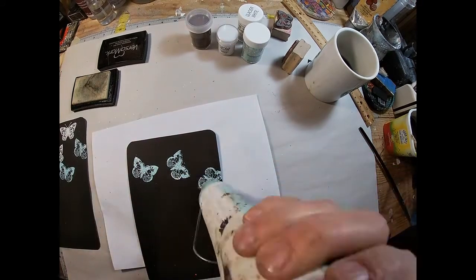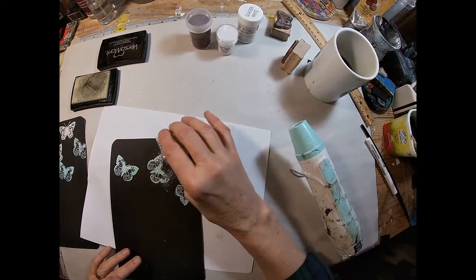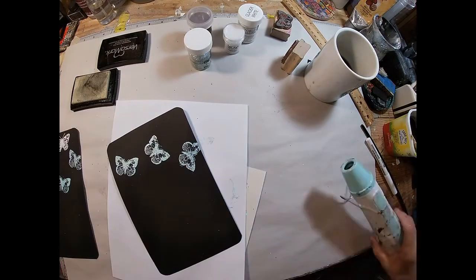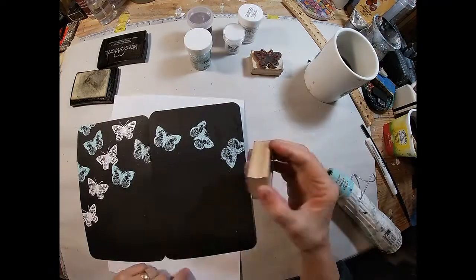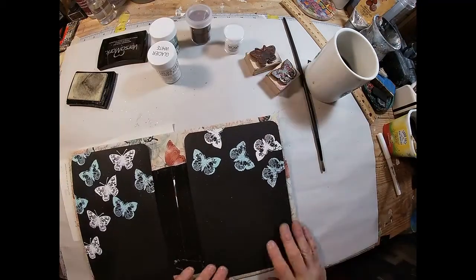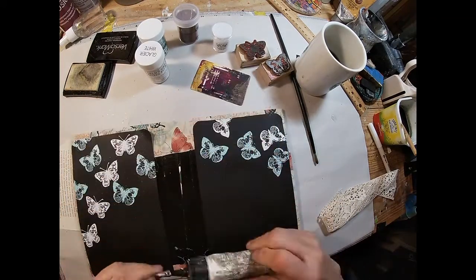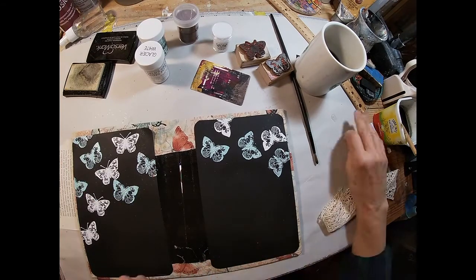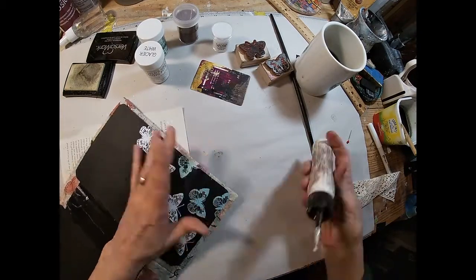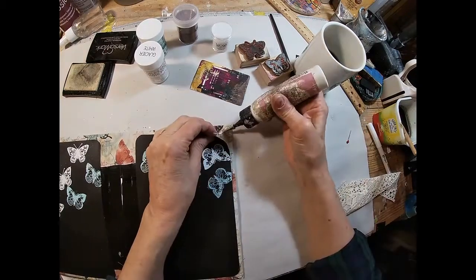I am just flying butterflies across the page, and I want it to appear from front to back like there's some continuity. Where I've smudged with my finger, I just took that embossing pen and tightened that up a bit. I used two different butterfly stamps so they're slightly different. See how this kind of looks going across the front and the back. I used Fabric Fusion to glue that down, and now I'm tightening up around the outside edges with glitter glue to make sure everything is firmly adhered and there are no loose pieces.